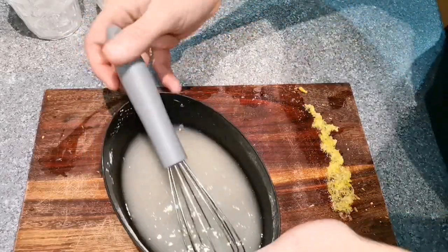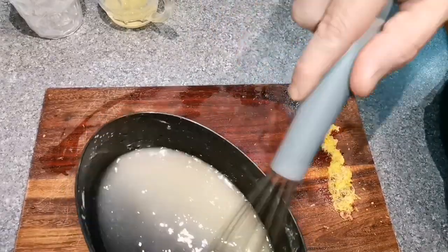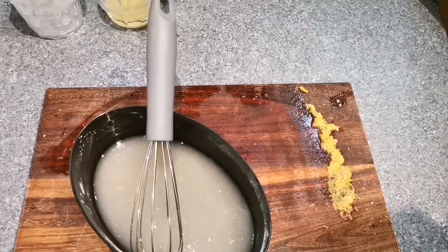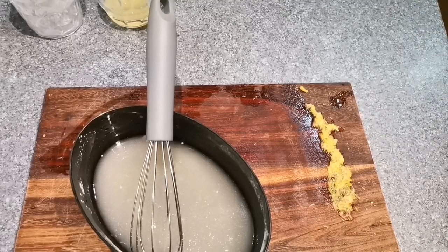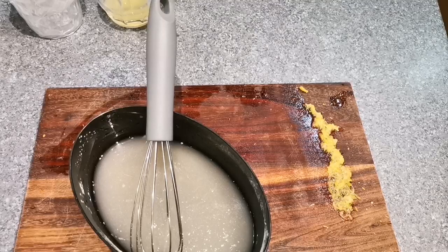Right, so pretty much got the lemon sauce ready. This is proper full-on knackering, to be fair, whisking this out. That's the thing about this baking malarkey so far. It's much harder than it looked in the videos. I'm pretty knackered already, to be fair. That sounds proper lazy, but I've used so many different things. My kitchen looks battered. There's flour and stuff everywhere. Everything smells of lemon now, so yeah. Hashtag cake life. Big ups to all the people who do this every day and all the people who love it. Probably gets easier the more you do it, I guess.